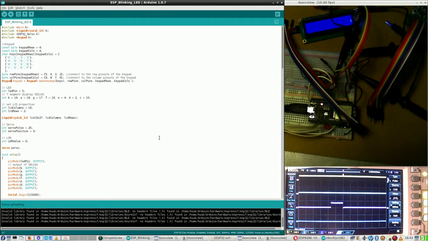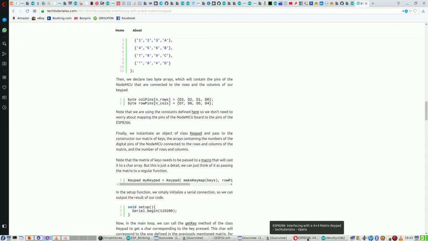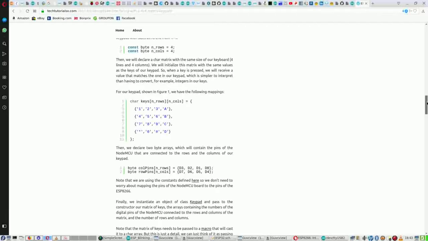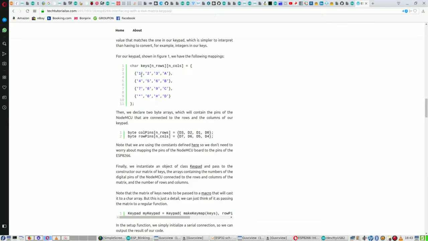Alright, so now I have this code. I have this cable with a keypad, and searching somewhat further I come across ESP8266, which is the predecessor to the ESP32. About the same idea of code, only they go like this instead of 0 to F. I don't mind, I will see.